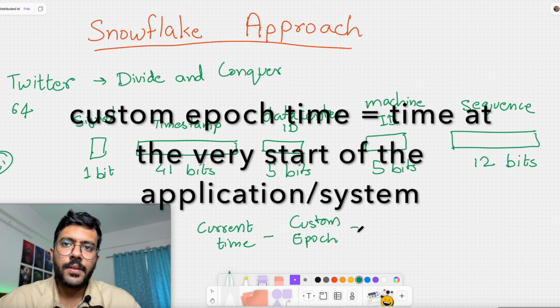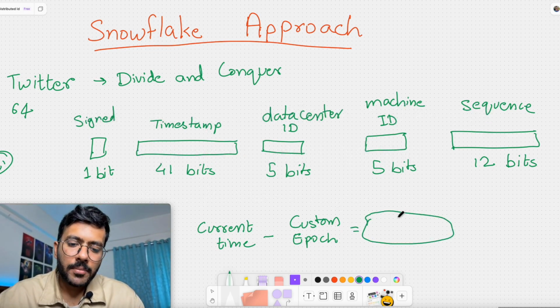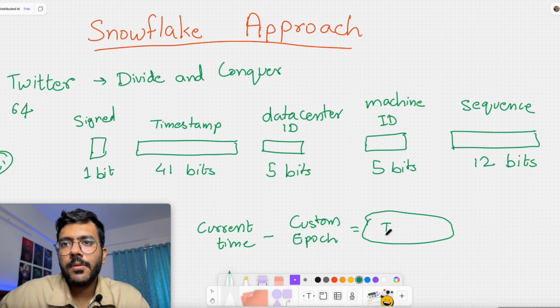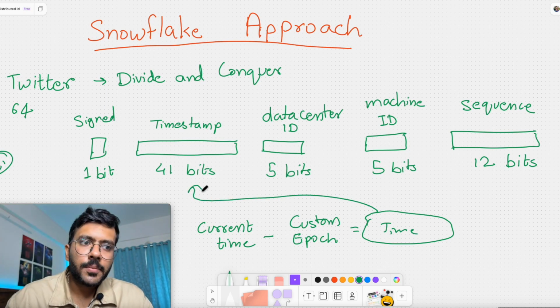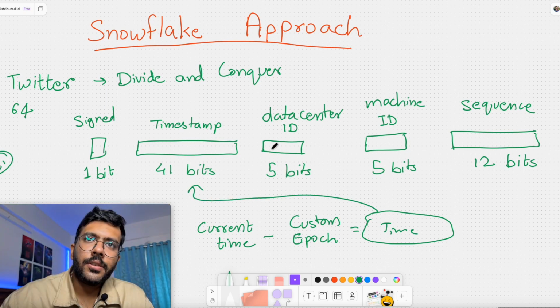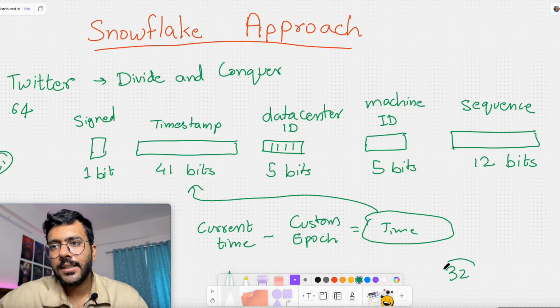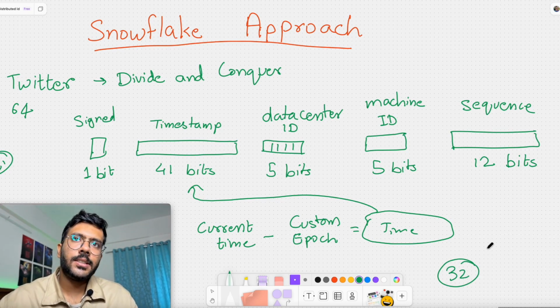This gives us some time in milliseconds, and we know that this time can be represented in 41 bits, so the timestamp will be entered here. Then we have the data center ID. If we are using 5 bits, we can have a max of 32 data centers. If we know that we will have more than 32 data centers, we can increase the number of bits here.